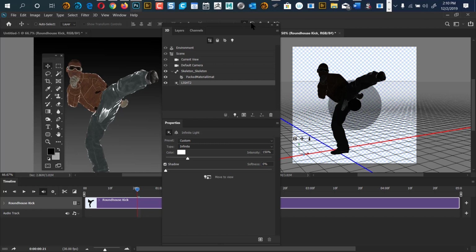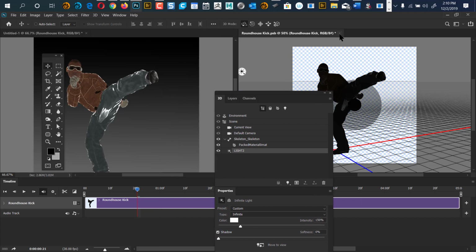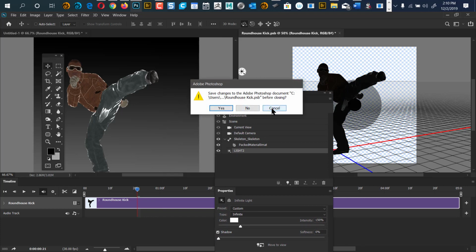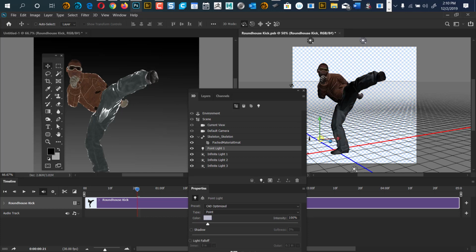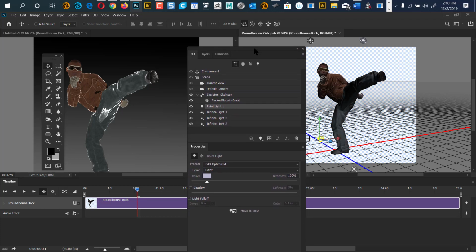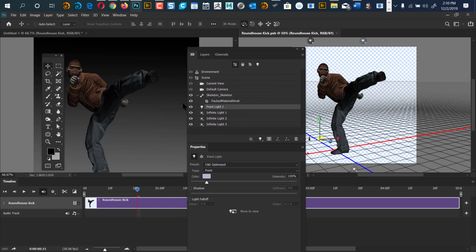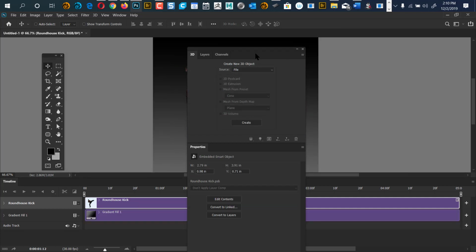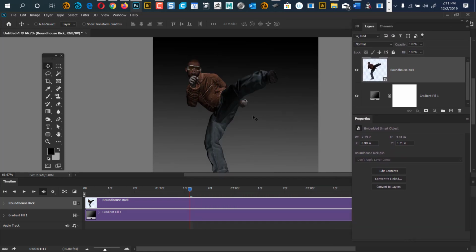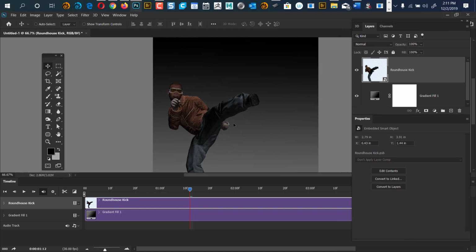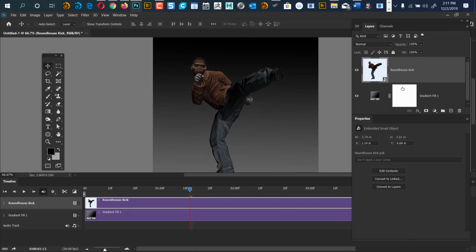But anyways. Okay, so once you have this, I'm going to go ahead and, no, I don't want to save it. I want to go back to where it was, so Command Z. I'm just going to step backwards here. There we go. All right, so there's my guy there. Next, I'm going to save it. Command S. Boom, and there he is. Okay, it updates automatically. Close this one out. I don't need it anymore. I've got my guy. He's on a smart object. So move tool. It should keep it there. That's in its own layer.